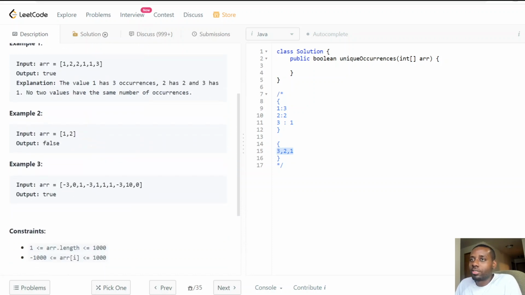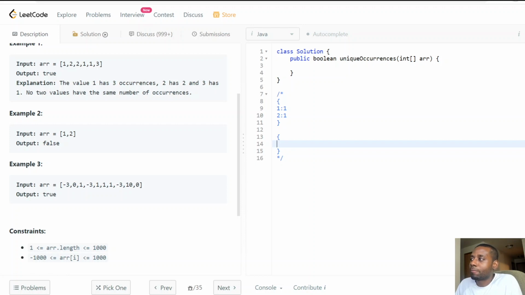Let's try this example. We're looping through 1 and 2. So now we would use the map to store the frequency, because we want to reference that information later on without having to do a lot of work for it. So we constructed our map, we got our map ready, and now we do a second loop.